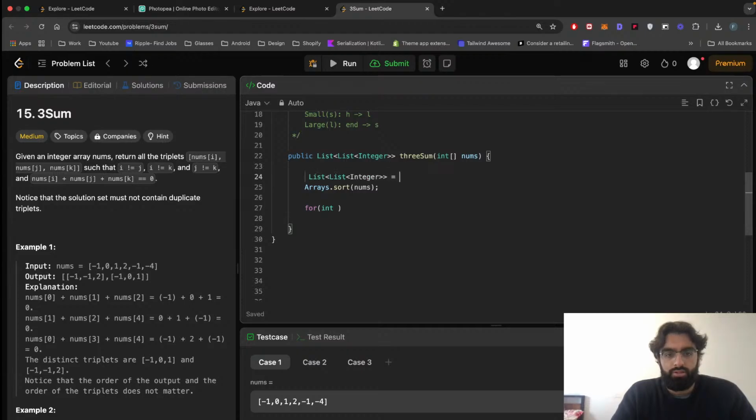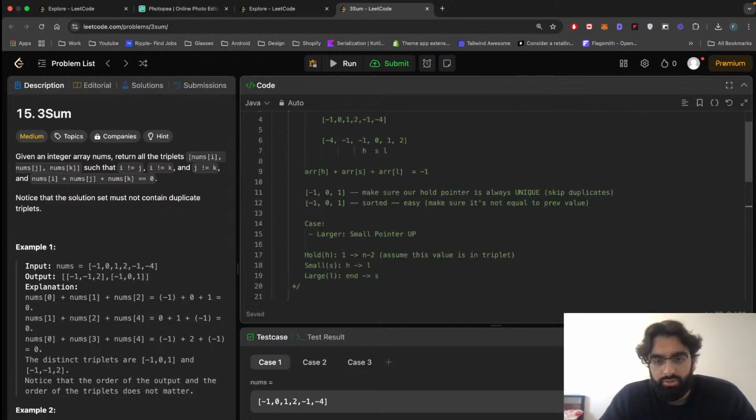Then for int i equal to 0, i less than nums.length, i plus plus, and let's define length. We want it less than or equal to length minus 2.